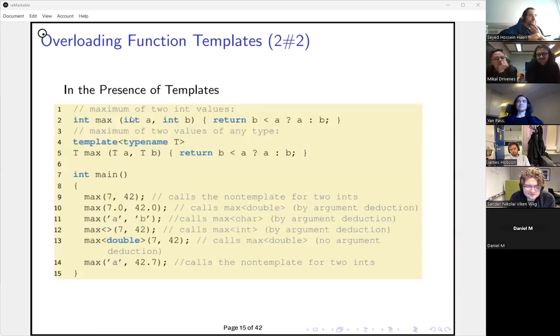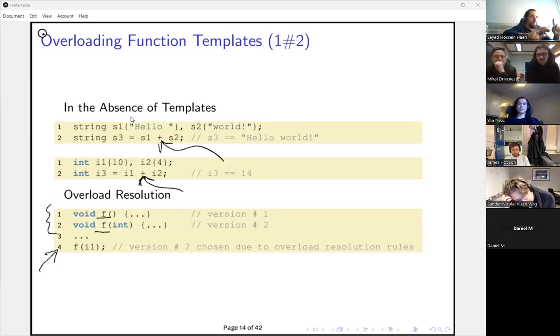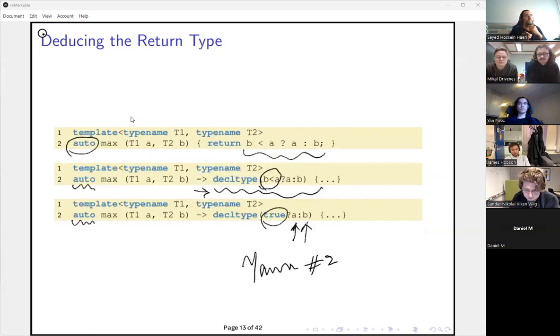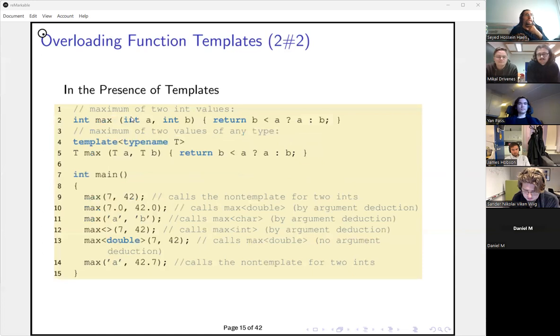So, okay. There's a piece of terminology here. The matter of choosing the right overload by the compiler is what is referred to as overload resolution. Now we're going to talk about overload resolution in the presence of templates.